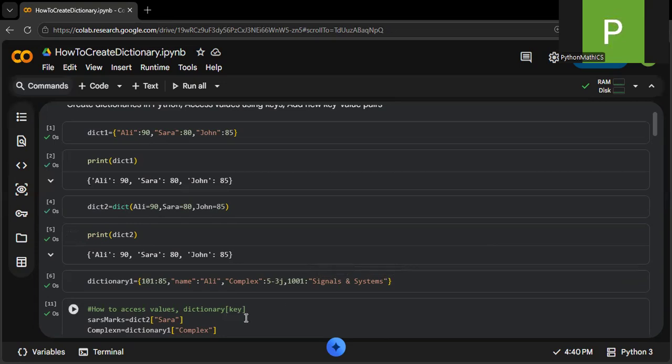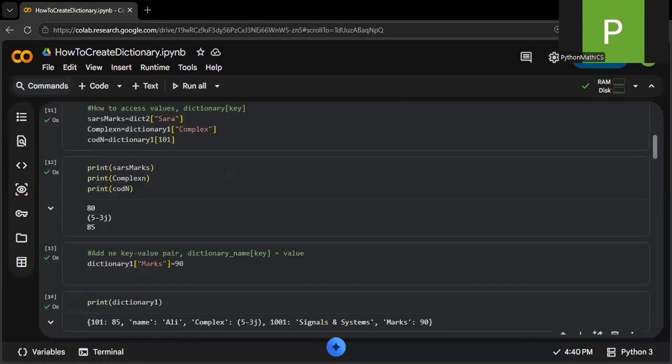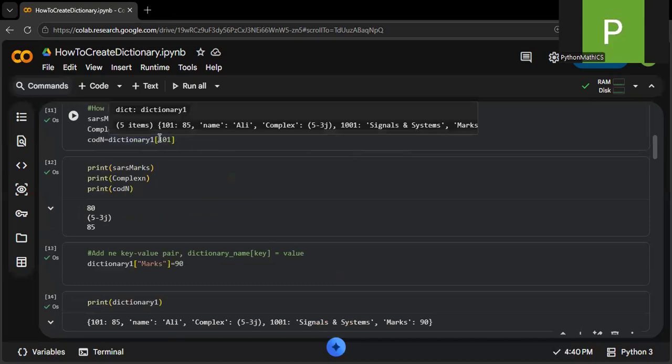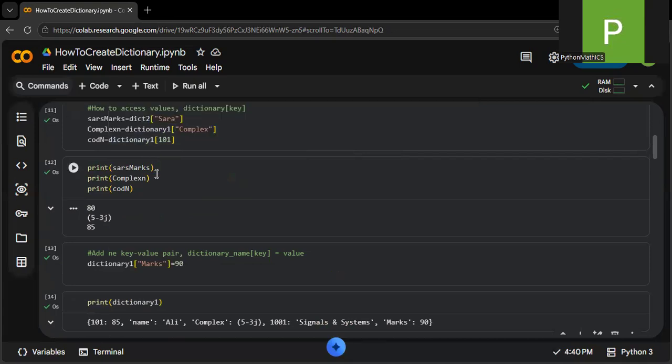Okay, and to access values, you write the dictionary name, and in square bracket you write the key. So you understand key can be a string. If it is a string, then you write the quotes, and if it is a simple number, then you write it directly. Okay, so like 101 is a key, but it's not a string, so you write it directly. Okay, so that's all about how to access values.